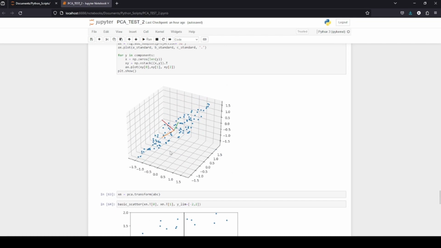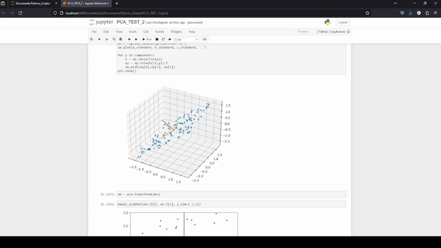Obviously, with 3 dimensions, you can still plot, but once you start going higher order, 4, 5, 6, 10, 20, 30 dimensions, principal component analysis ends up becoming a very powerful tool to determine if there's only 2 or 3 variables which are contributing the most variability to the data set.